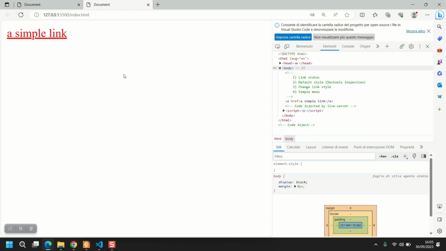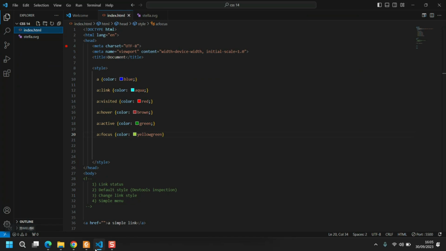And what else? On focus, you can see it from here with the tab. If I press tab, you saw it, right? Yes, it changes color too. On hover, it doesn't have it yet.